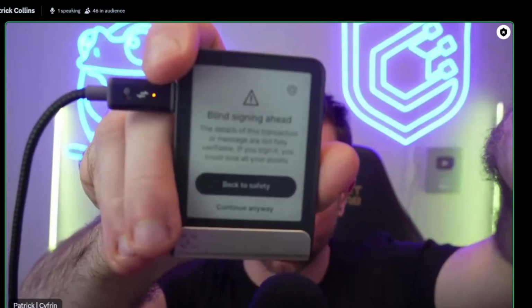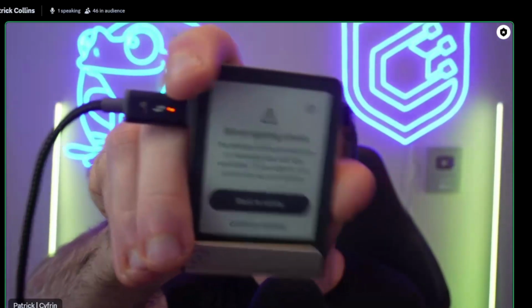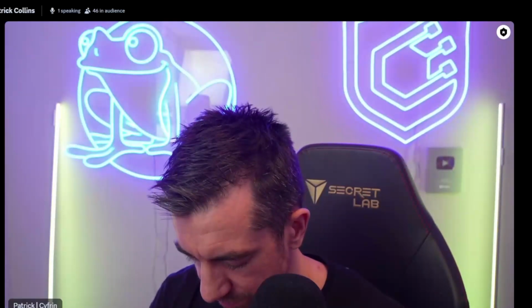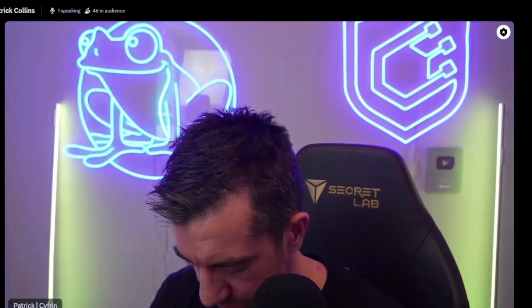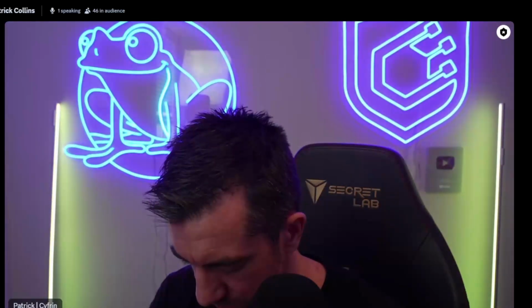This is basically Ledger's way of saying, hey, it just disconnected on me, which is frustrating. Oh my God. Okay, so maybe I'm not going to show you, because if it keeps disconnecting on me and I have to keep redoing this, I'm going to lose my mind.